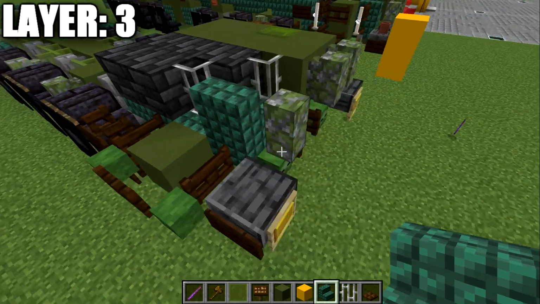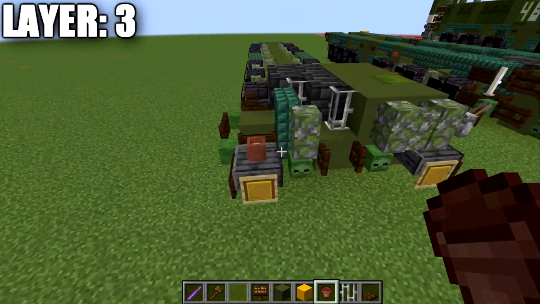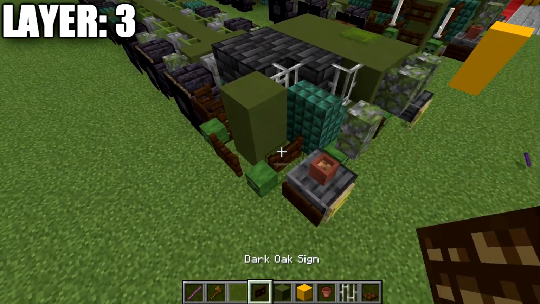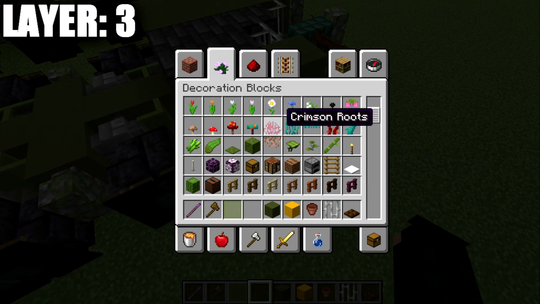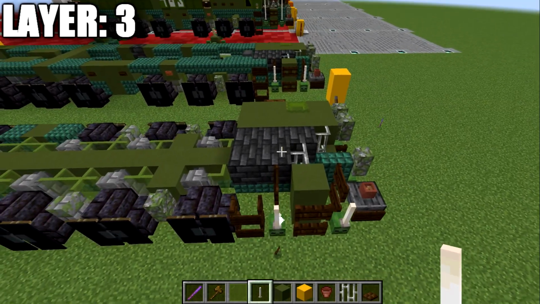And then over here, we're going to place down a flower pot that is going to sit on top of this block here. Then we want to place down a green terracotta block here, like we did for the previous layer. We're going to place down dark oak wood signs around the sides of it like so. Going up from the zombie heads, however, we are going to go ahead and place down some end rods. So we're going to place down an end rod here and an end rod right there.